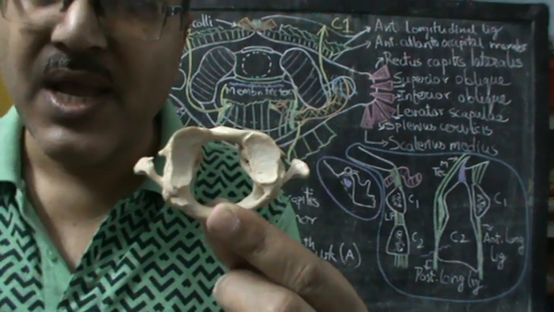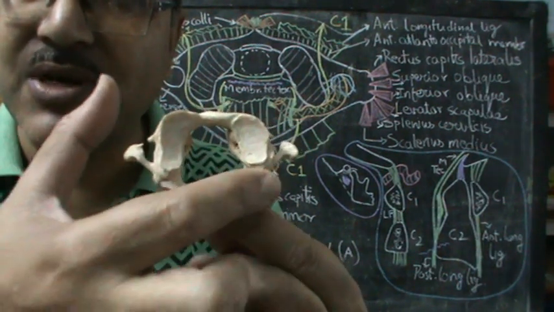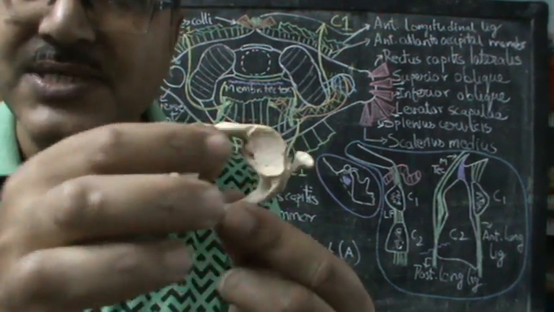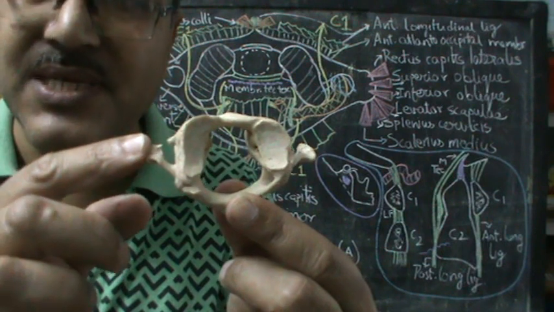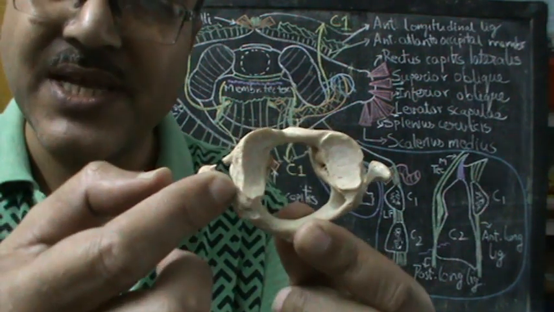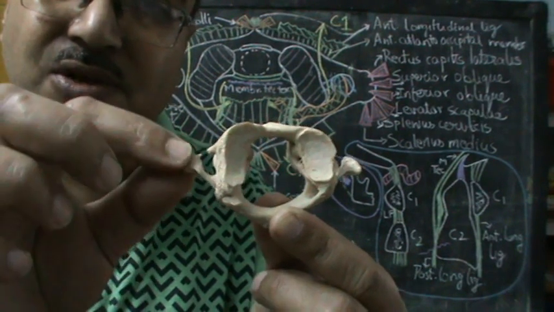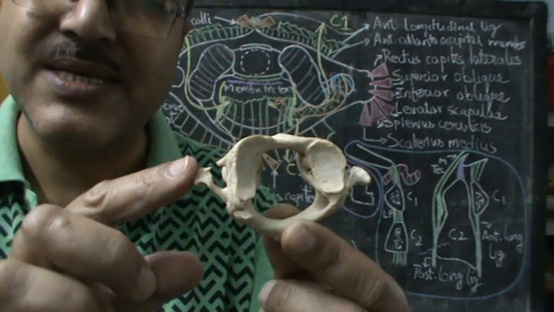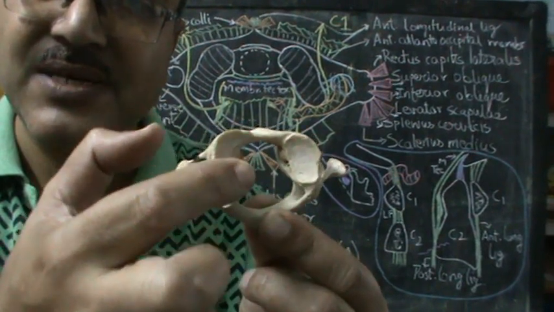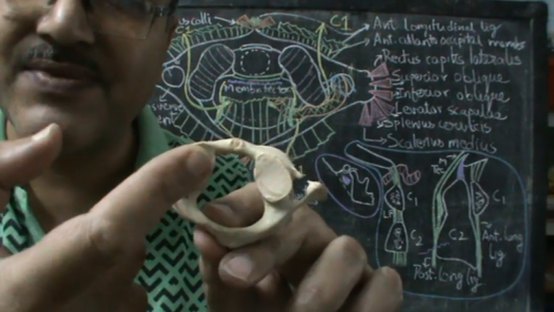So it's ring shaped, and the ring has got a small anterior arch, it has got a much longer posterior arch, it has these two chunky bony masses which are each known as the lateral mass, and it has a transverse process, and it has a hole in the transverse process called the foramen transversarium. The tip of the transverse process, instead of having both anterior and posterior tubercles, the tubercles appear to be fused into a single entity. And you can make out the superior articular facets over here on the upper surfaces of the lateral mass. You can make out the inferior articular facets over here on the lower surface of the lateral mass.